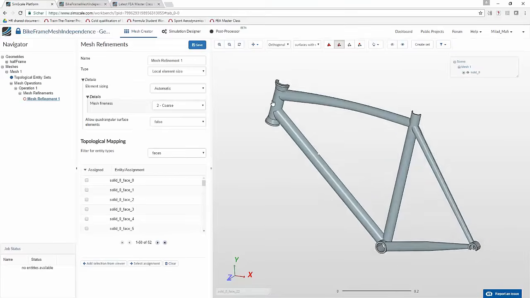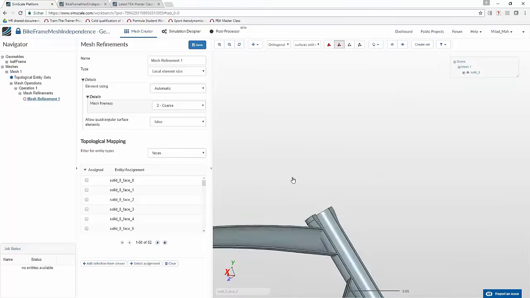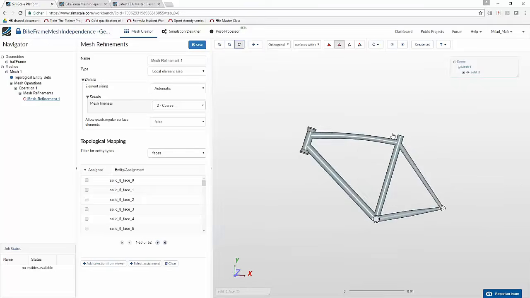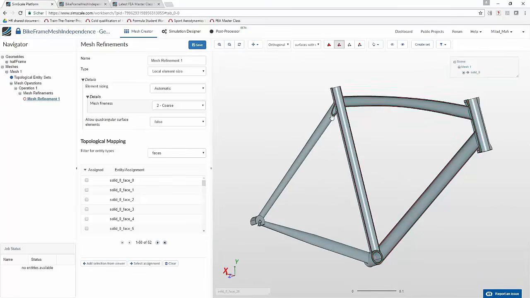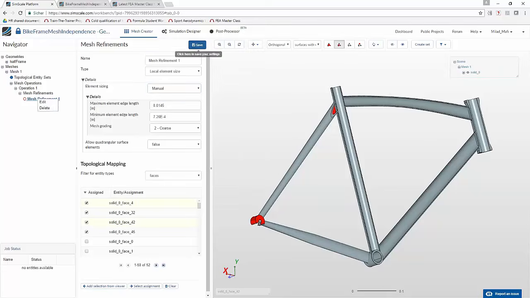So for example here, if I expect to have high stresses here, I can just select this face here, this face here, and this face here, and this face here. I can add the faces and then define again the element size. And again I have here minimum, maximum element length and mesh grading. So the only thing I have to define globally is if I want to use second or first order elements. And if you go on save, this mesh refinement is applied.